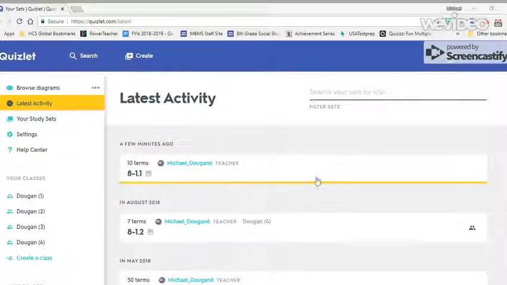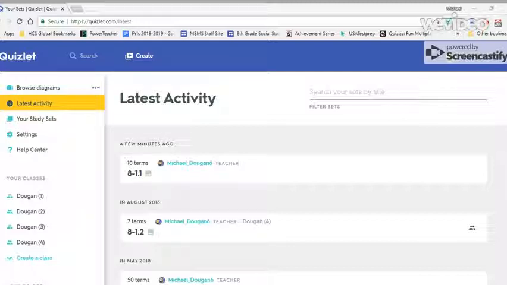I already have a couple here on the screen because I've been using Quizlet in my classroom for about 3 or 4 years. If you don't want to make a set, there's a good chance that if you search for what you're specifically trying to teach your class, you would more than likely be able to find it, as there's hundreds of thousands of sets out there. I would strongly recommend searching for content before you go to create your own, because as teachers, we don't always have enough time to create new stuff. So it's always great to take stuff that other people have already created for us.